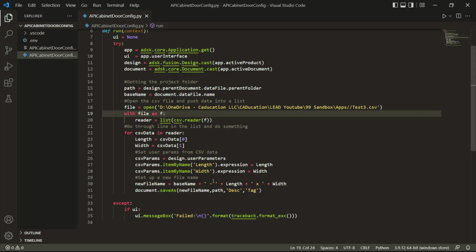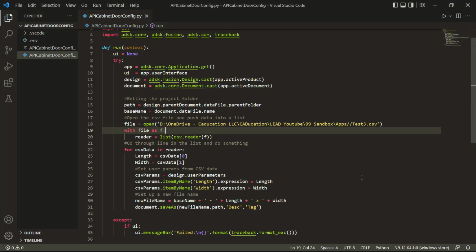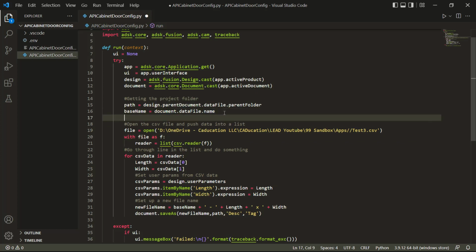So again, next steps for something like this. This does not look for any user input. Everything is directly from the CSV or hard-coded in. A next step could be options to pop up a dialog and give the user some additional options, maybe to change the file name, or give them the ability to create the base name, and then it could just populate the new file name with that user input rather than pulling it from the document. So those are some simple changes where you can just get a UI input.